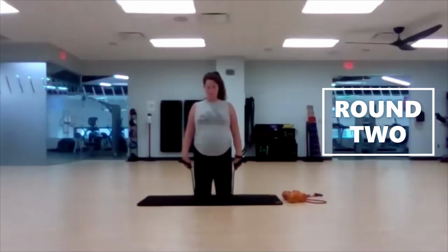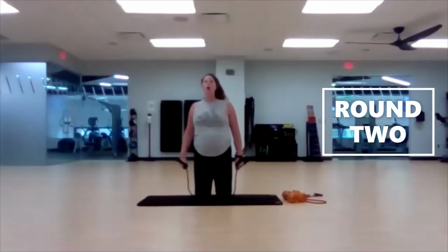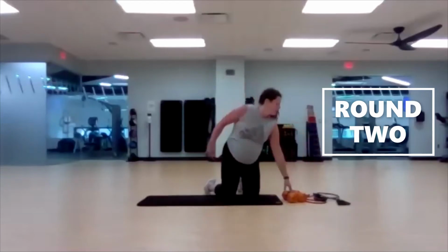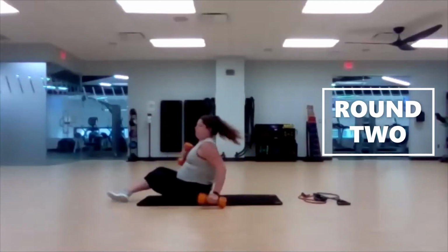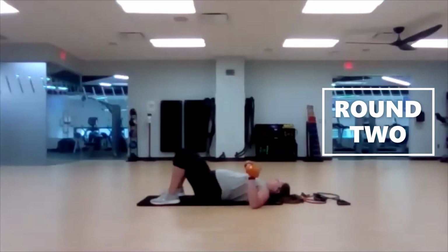Last 15. Three, 2, 1. Single, single, double, chest press. Glute bridge hold is optional. Palms facing your feet. Ready, set, go.